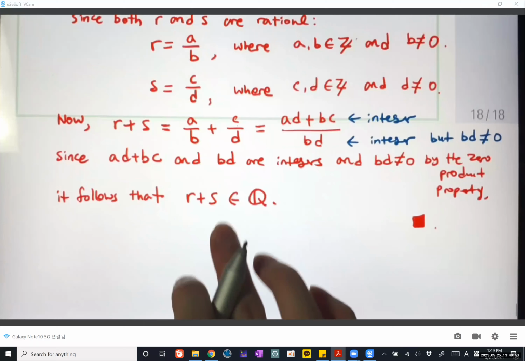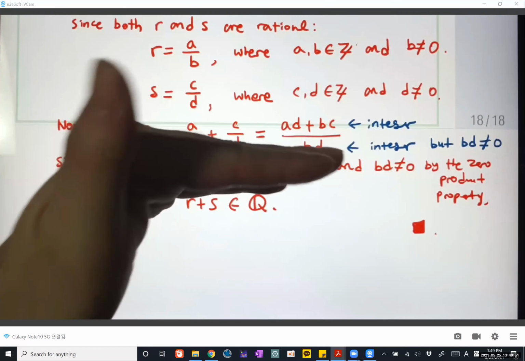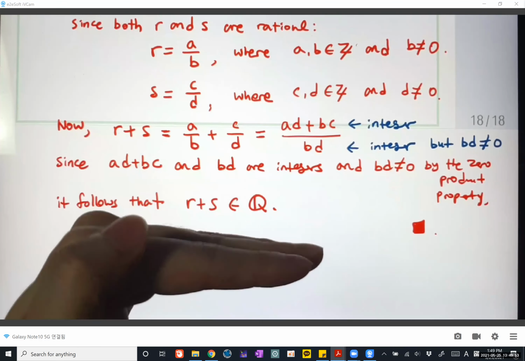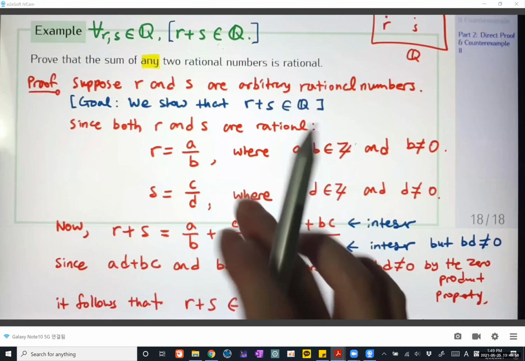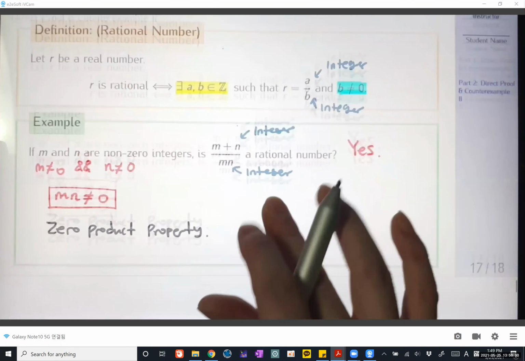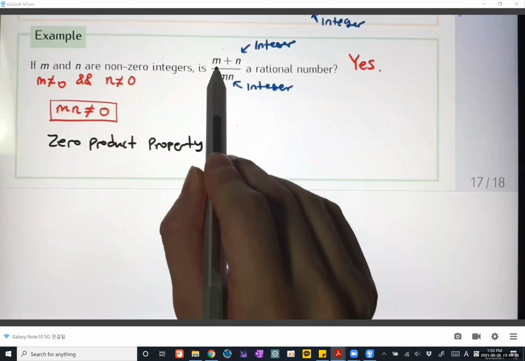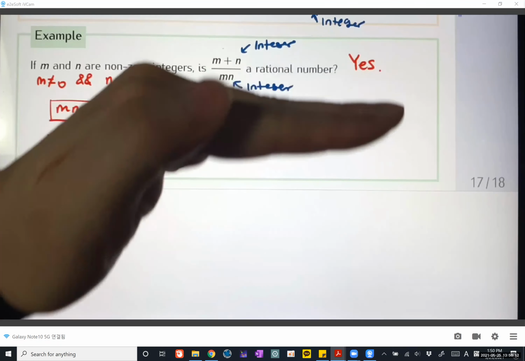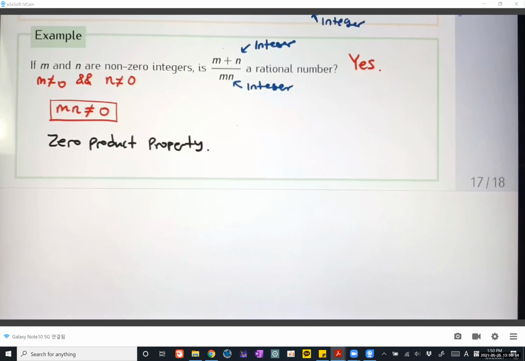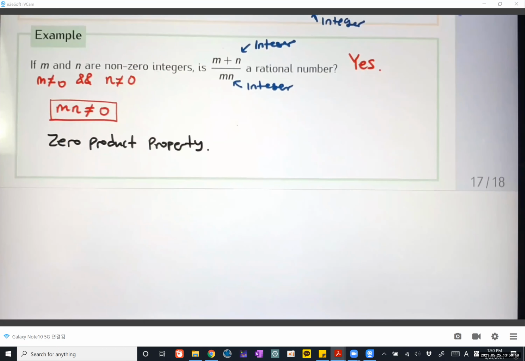Okay, here's my plan, everyone. My plan is to give you the list of proofs you should know for the midterm. For the midterm, maybe some numbers might be changed. For example, instead of M plus N over MN, it could be C plus D over EF. Little changes may occur. But if you study the proofs that I'm giving to you for the midterm, you'll be well prepared for the midterm part of the exam, which is last 2 questions probably.